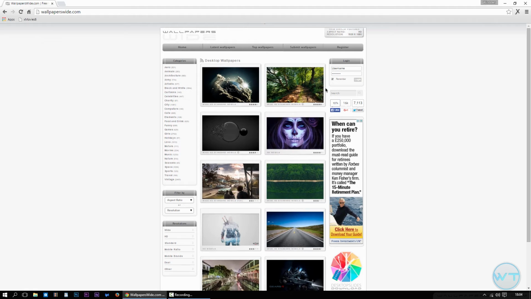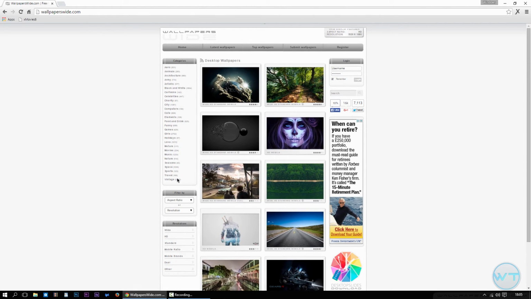Getting back to the tutorial, and here you can register. At the top right here, it'll show your display features. So my aspect ratio, it will automatically detect this once you're on the website. So my aspect ratio is HD, and my resolution is 1920 by 1080, and that is correct. But this website does wallpapers of all resolutions, so no matter what your resolution is, you will get a wallpaper in the correct resolution. So right here are categories.